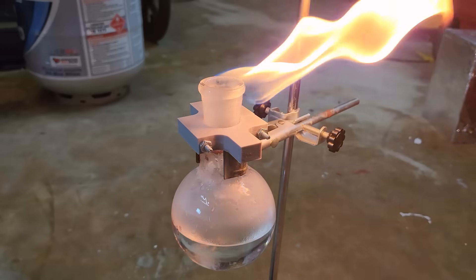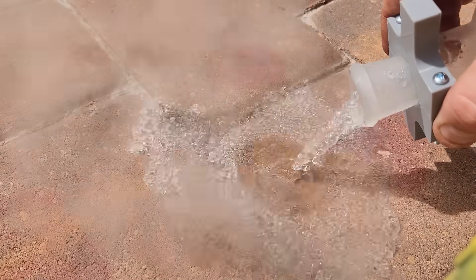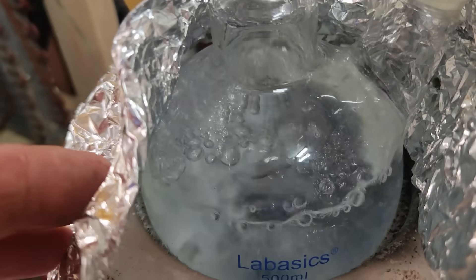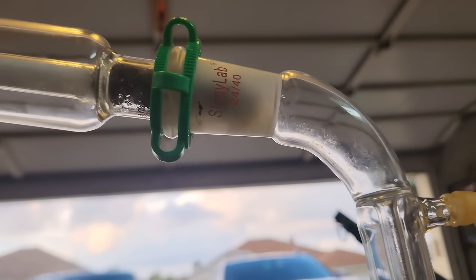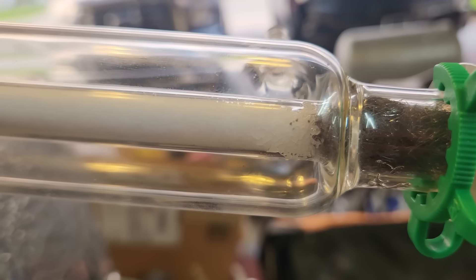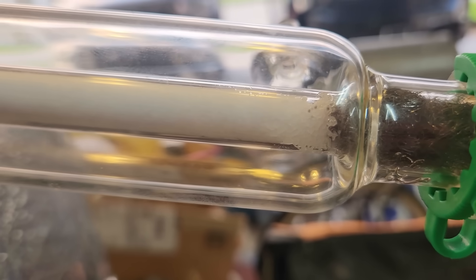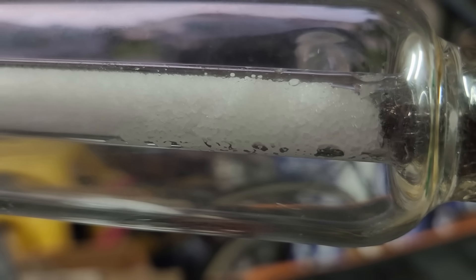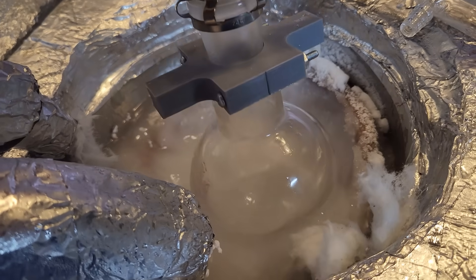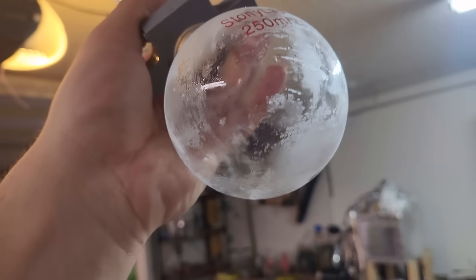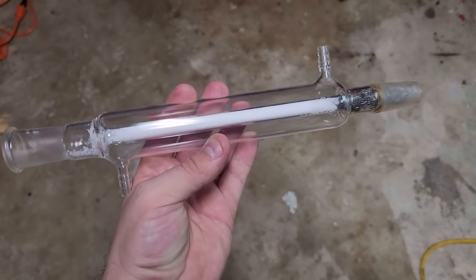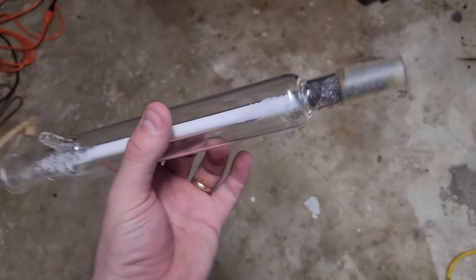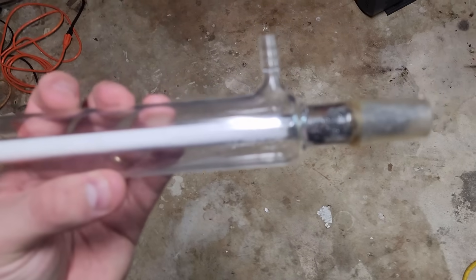So I set up a big reflux condenser column to a flask of boiling ammonia solution and a drying tube packed with sodium hydroxide downstream of that. This should theoretically flow dry ammonia gas into the cold flask and condense it. And it seems to be working, because I can already see some sodium hydroxide getting mushy from absorbing moisture in the gas stream. But when I pulled out the flask, I got absolutely nothing. Turns out, the drying tube was packed so tight that nothing could flow through it, so the ammonia was just forcing its way out the tiny gaps in the glass joints. I guess that explains why my garage smelled so bad, even with all the doors open and fans blowing.